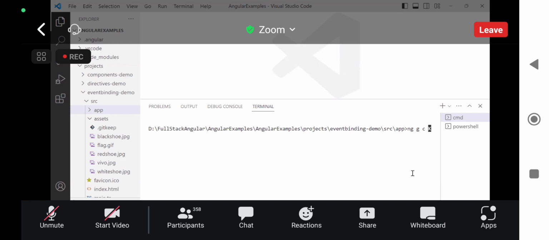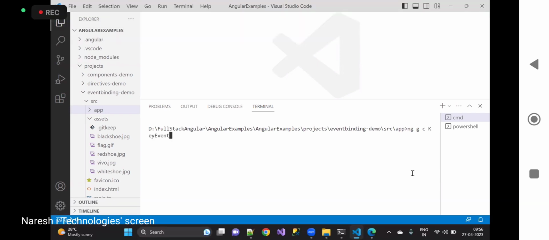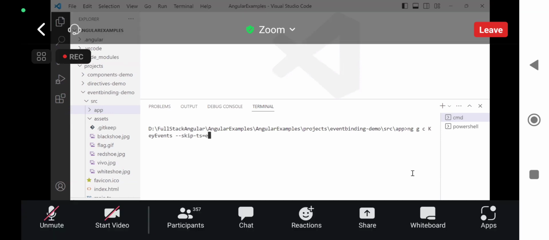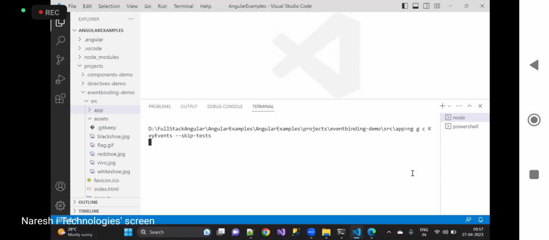Now I can say key-events, with hyphen skip-tests.